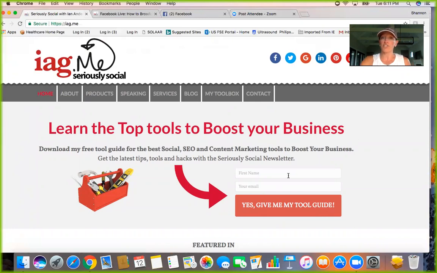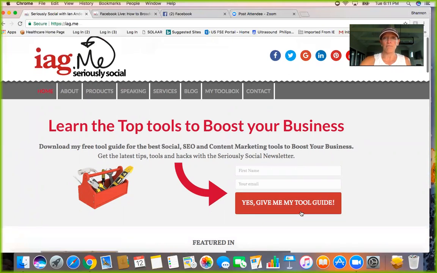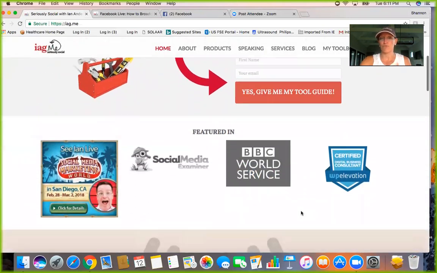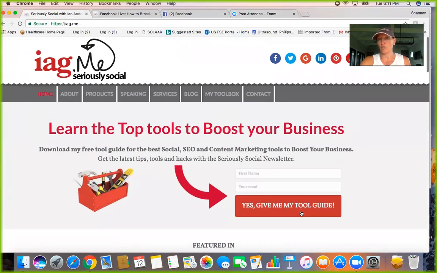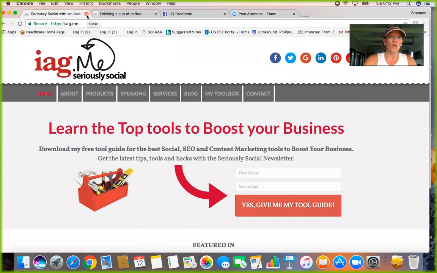So what you'll want to do is activate a free account. So go ahead and sign up here with your email. Just to let you know, I have no affiliation with this website whatsoever. And you're going to ask for your free tool guide. This is merely just going to give you a login. And there are lots of free features that you're going to have access to. So go ahead and do that and create that little account. Okay, so now we have all the tools that we need.